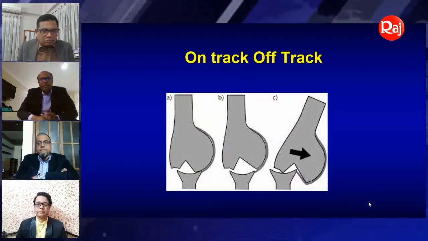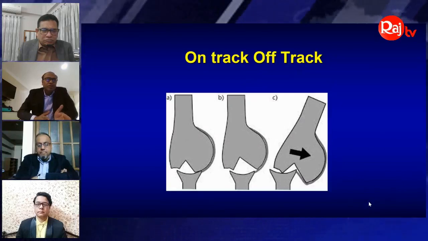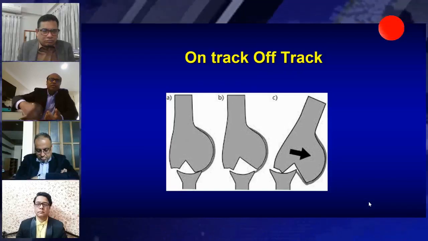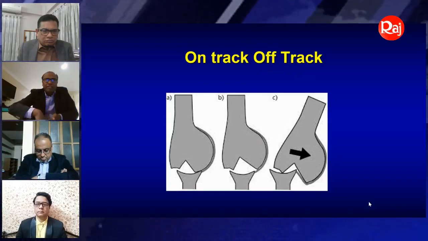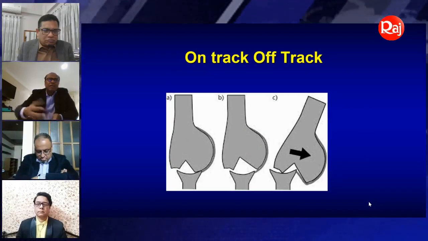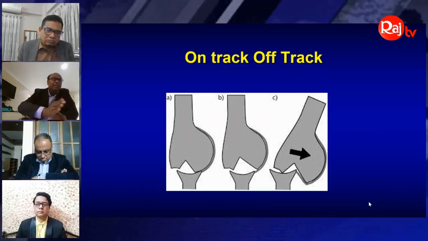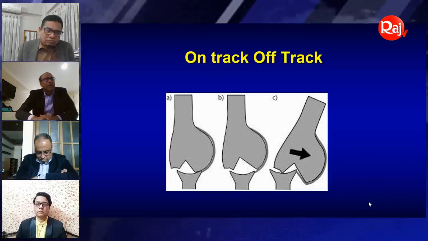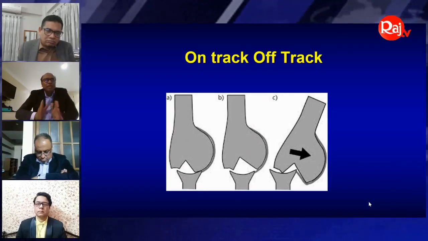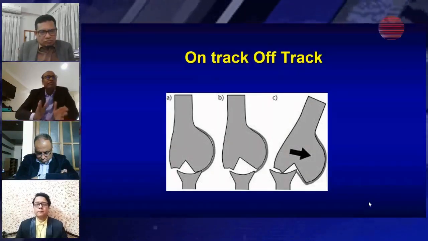And this is a very important concept, I think by Burkhart, the on-track and the off-track lesion. So if your glenoid bone loss or humeral bone loss is more than 20%, what happens during movement of the shoulder? With abduction and external rotation, you will see the shoulder is coming out of the track. So these are the off-track lesions. And if during abduction and rotational movement the shoulder is on the track till 90 degrees of abduction, it's an on-track lesion. Why is it important? So on-track and off-track lesions will help you in deciding whether you are planning for an isolated soft tissue repair or a bony procedure like Latarjet with or without remplissage.